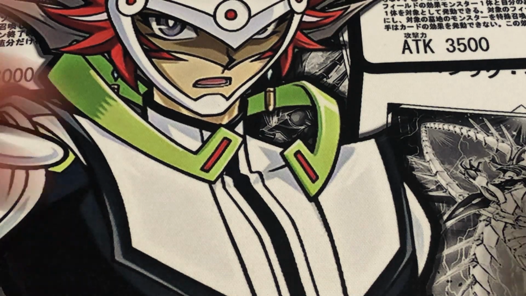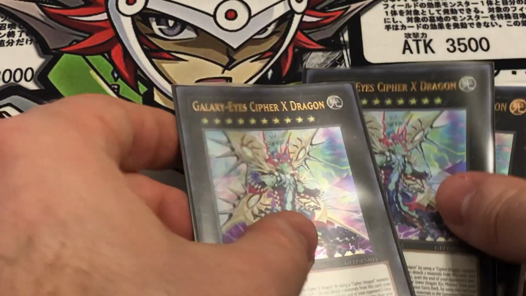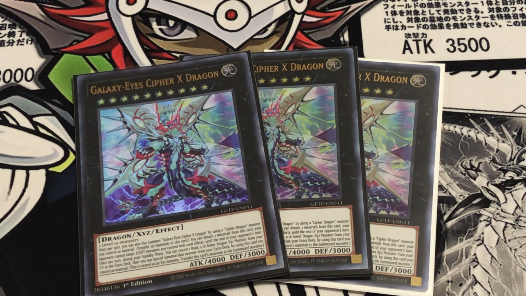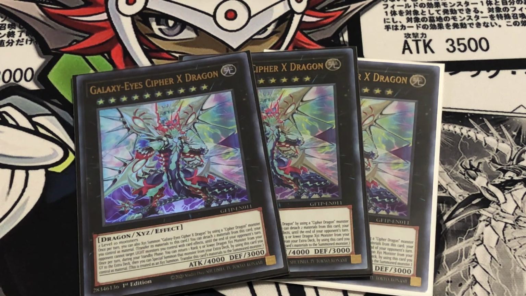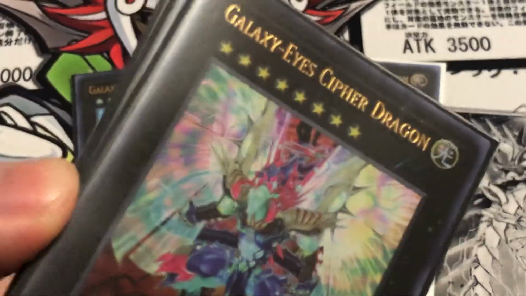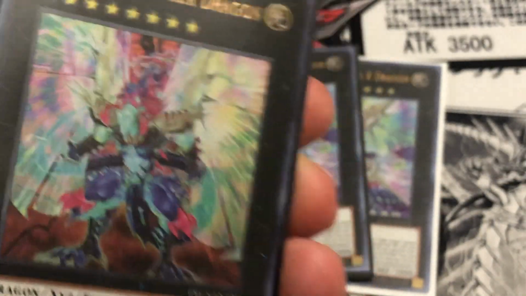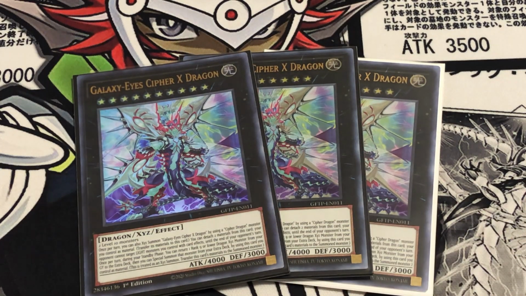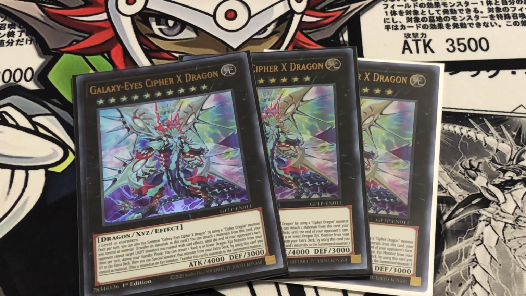And finally, running 3 copies of Galaxy Eye's Cipher X Dragon. You can use it with any Cipher Dragon monster you control. So with the original Galaxy Eye Cipher Dragon, you steal an opponent's monster. Its name is treated as Galaxy Eye Cipher Dragon, and you just slap this on top of it. And then you can also detach 2 materials from it during your turn so your opponent cannot target light monsters you control with card effects until the end of your opponent's turn.